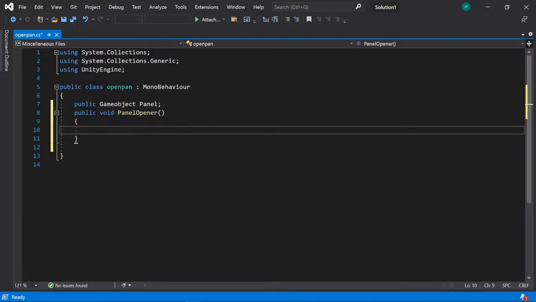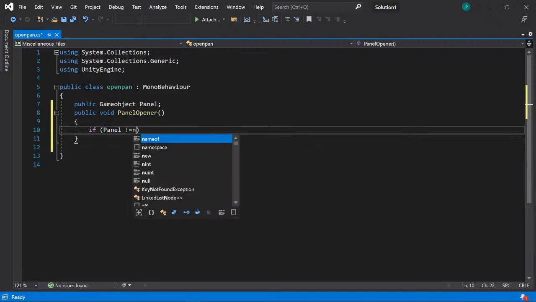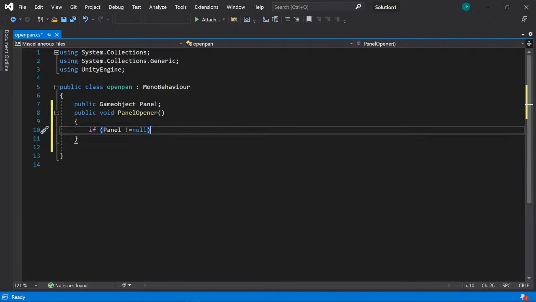Now within that we have to provide the if condition. So we are going to take the panel only. Panel initially not equal to null. Null means 0, so it should not be enabled.